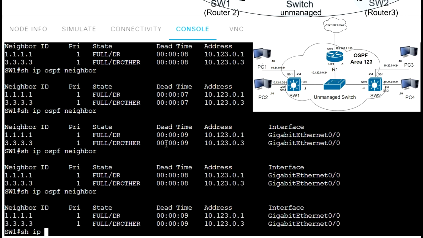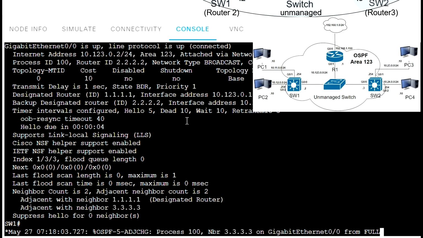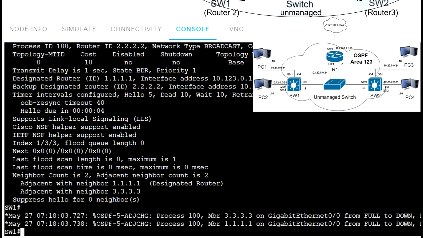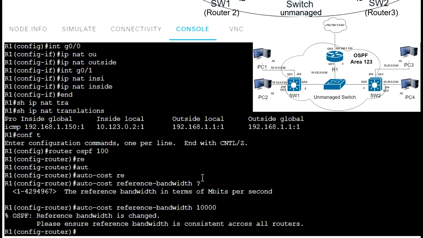Show IP OSPF interface G0/0. Hello 5, dead interval 10. Yes, I lost this. Show IP OSPF neighbors. I don't have any routers where my switch SW1 formed neighbor adjacency with, and let's fix it.